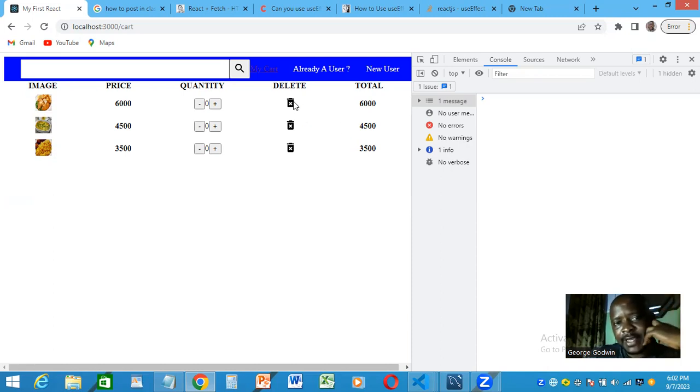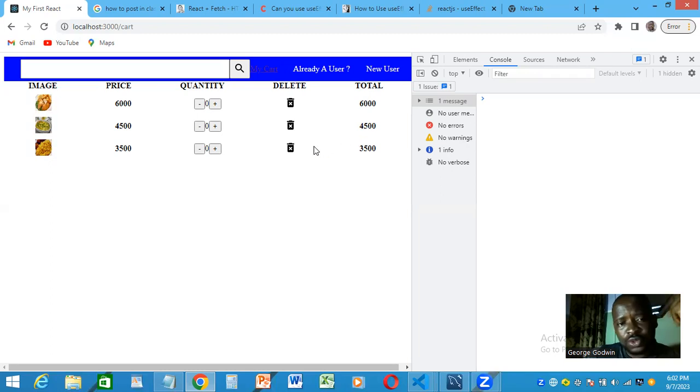And here again, we have our delete button. Maybe you ordered, or you put these things in the cart, and you find out that the money you have in your account, because I'm going to implement the payment method also in this series.